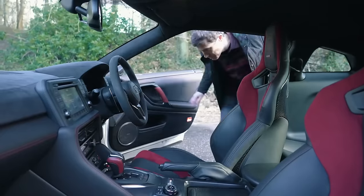Now, there is something you can adjust manually, and that's the ride height, and you can change it by up to 50mm depending on the driving conditions. Unlike Mercedes, McLaren won't let you fiddle around with any of the 765LT suspension geometry or ride height, but you can get some pretty crazy upgrades for that car.